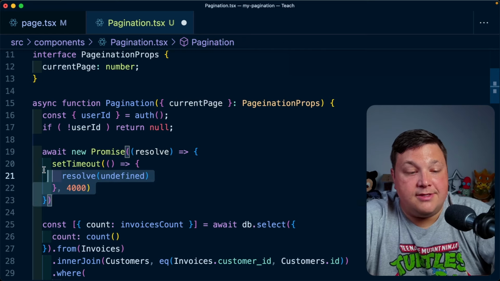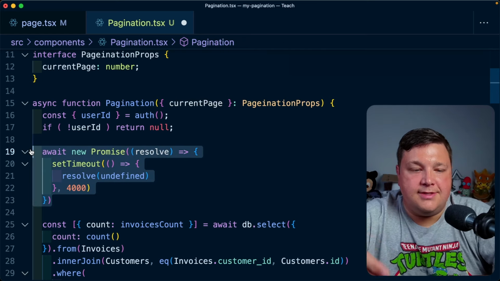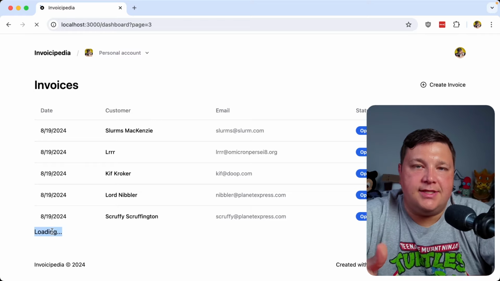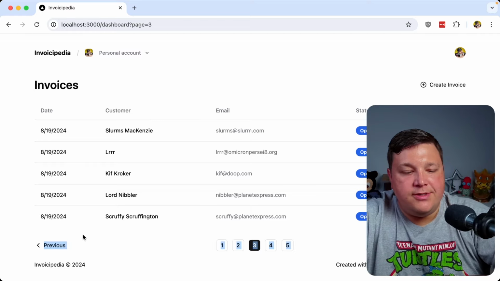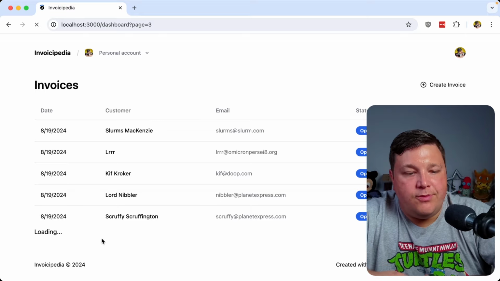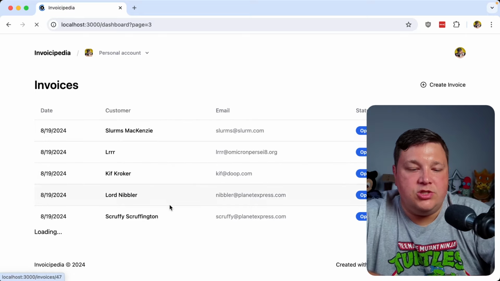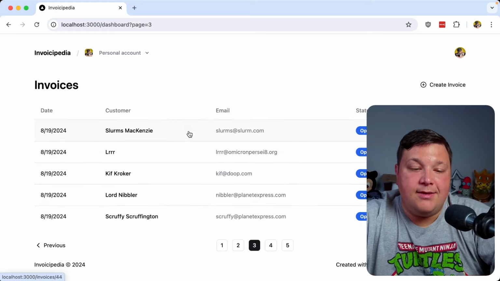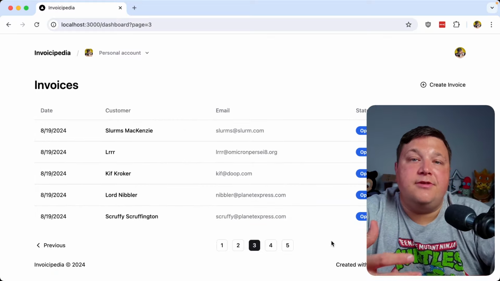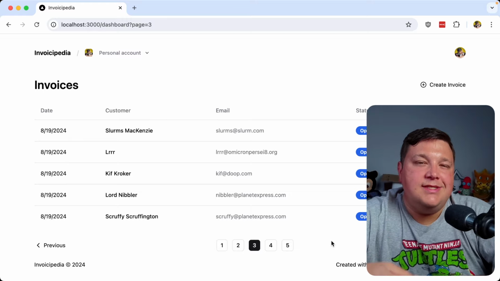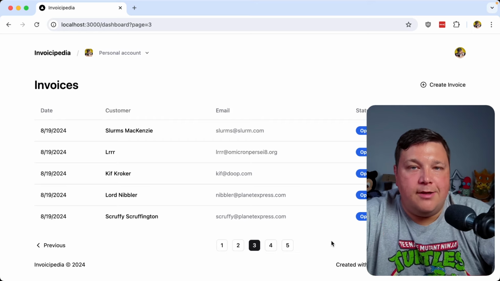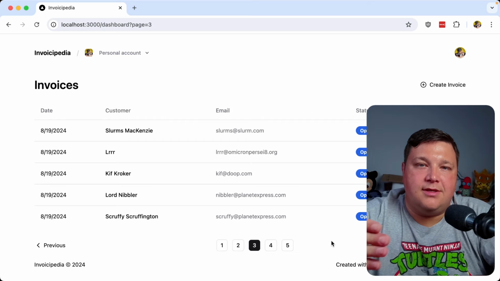So basically what I'm doing here is I'm simply waiting for 4 seconds before I continue with the server component. But now if we refresh the page, we can see that I do get that loading indicator, because what's happening is it's now going to stream in the results later because I'm using that suspense boundary. But as I keep loading, we can see that I still get the list of the initial results of the table because that's not being blocked anymore by that subsequent query. So I'm able to display the critical information, while the pagination, which isn't as important to come in immediately, we can make sure that comes in as soon as that's available without blocking that original request of the component.